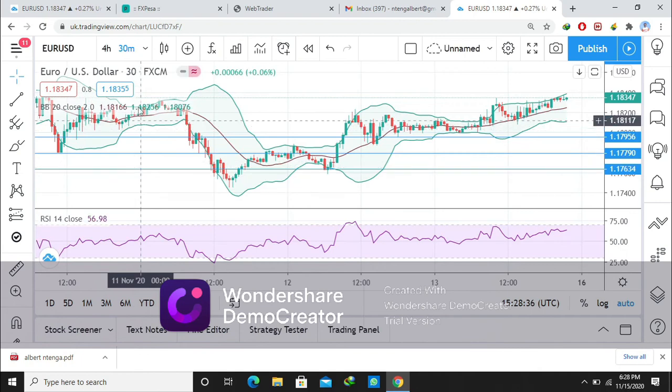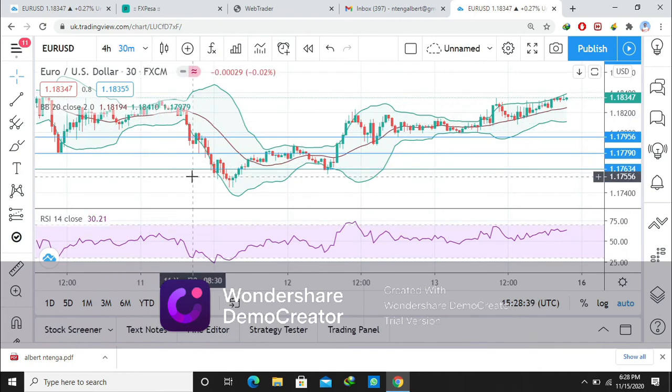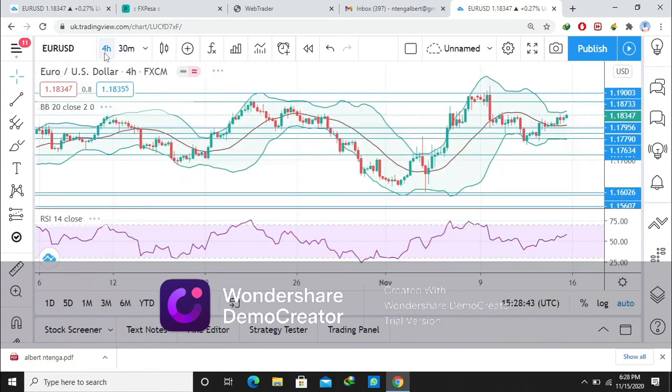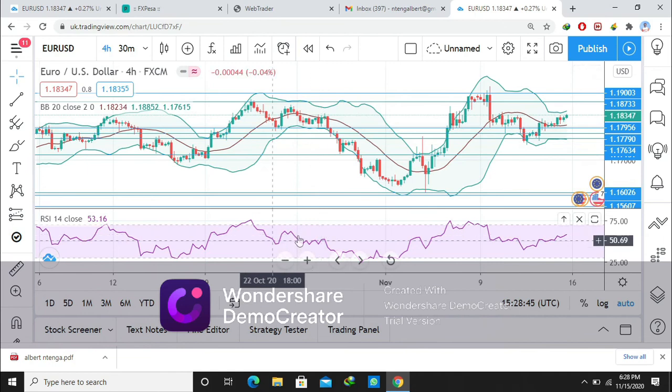So when you have seen on the 4-hour time frame chart that it was closing above the 50 level, then you go to the 30-minute time frame chart.